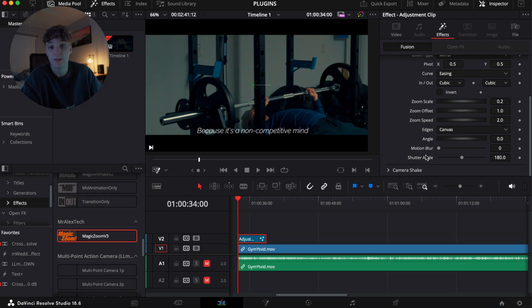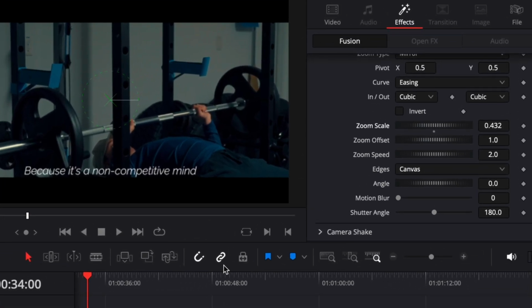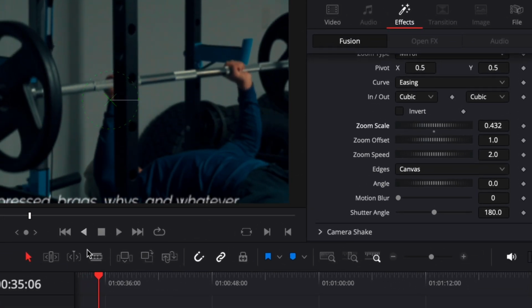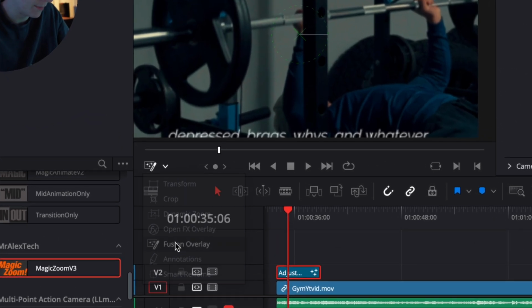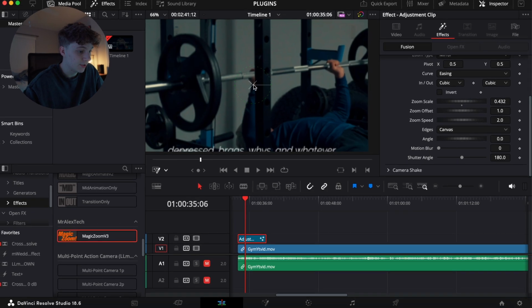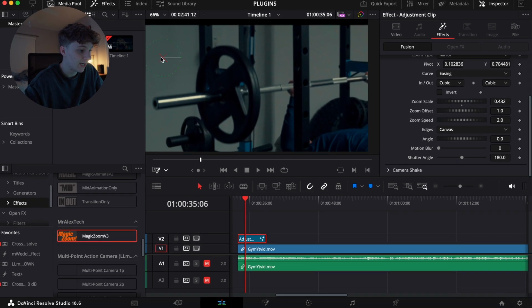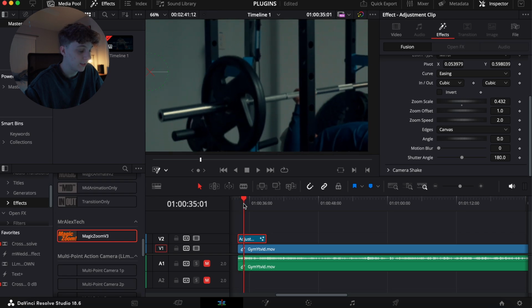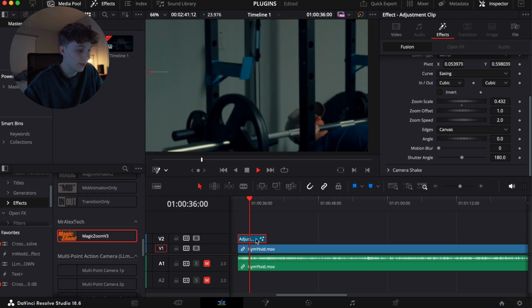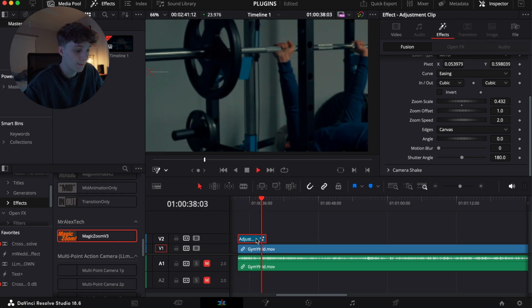So you could use this on anything. You can use this for assets too. I'm about to blow your mind. So for here, you can mess with the zoom scale a little bit, bring it up to where it goes faster. But say you want it in this corner over here, you want to really pinpoint something, right? Again, you got to hit this drop down menu, go to the Fusion Overlay, and you'll get this X right here. You could just drag it over here and it'll zoom into this area. So now it'll zoom into that area for you, and then it'll zoom back out, right?